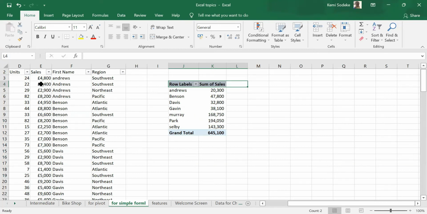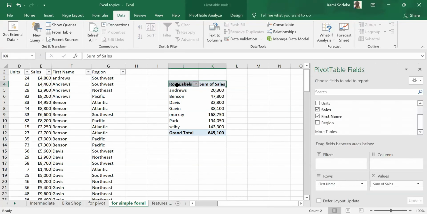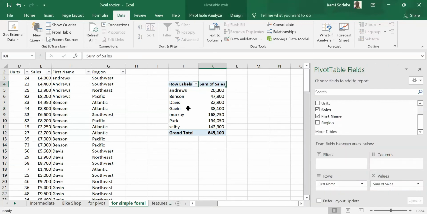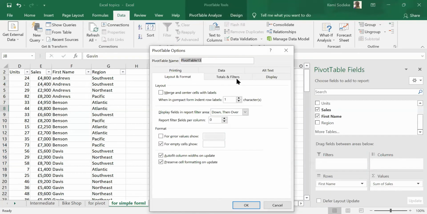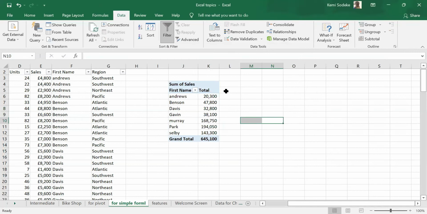So the same way we applied the filter to this table, I would select just from a cell beside, and then Data, it's not allowing me to filter. Okay, why does it do this? Let me change the pivot table options, display, classic.